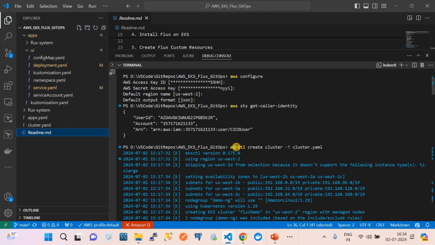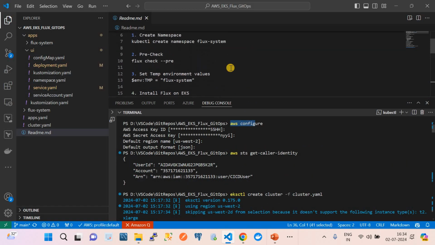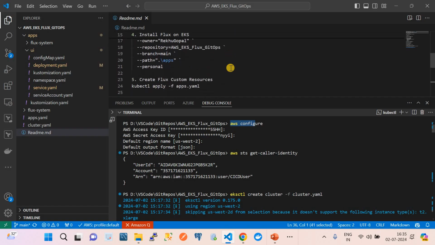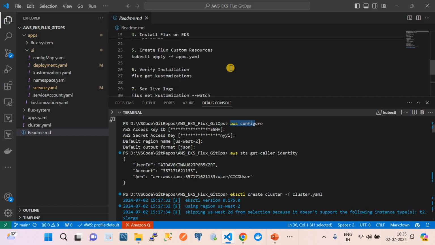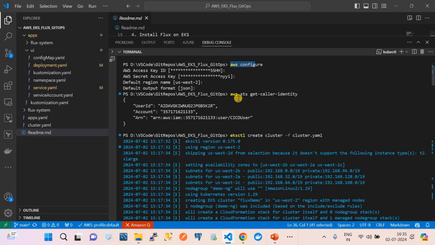One more is that we are using eksctl to create a cluster. If you want to create a cluster using eksctl, you need to have eksctl installed in your system. All the commands that I'm walking you through now have already been documented in this readme.md file. I'm going to share this repository's link where you can find the readme.md file and try to use it from your side. Now I'm going to walk you through these commands and show you how they behave and do their respective jobs, and we will also see in real time how Flux helps us achieve continuous deployment on the Amazon EKS cluster.